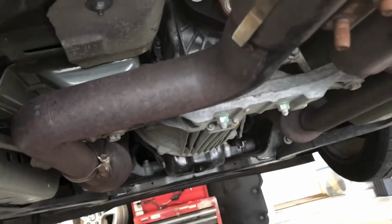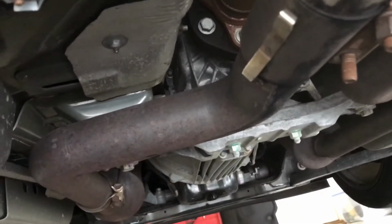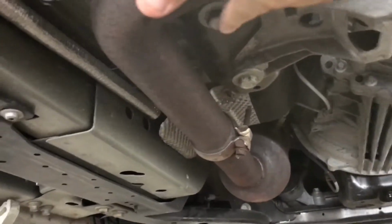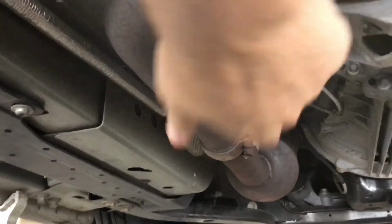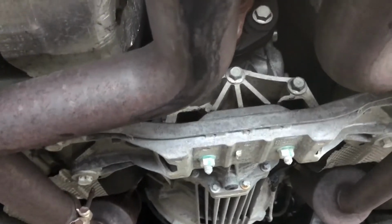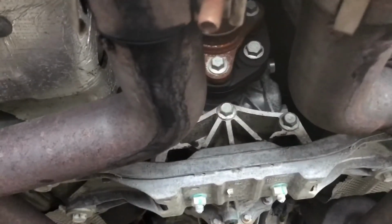So I'm going to get on with that. I'm going to remove the exhaust. I'm going to drop the drive shaft down, and I'm going to get this cross member out by taking out these 18mm bolts right here on the cross member, and take the whole bracket off the bottom of the transmission. And once I drop that down, it'll be a clear shot to the whole shifter assembly.